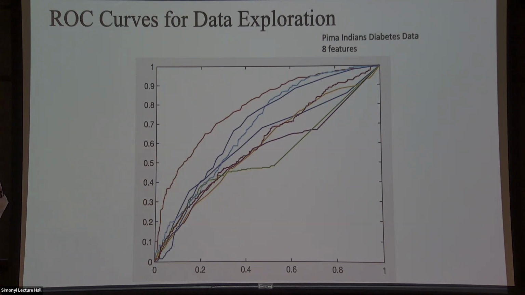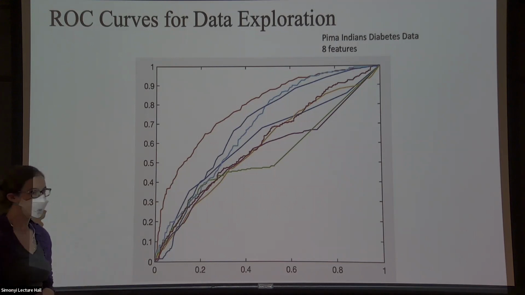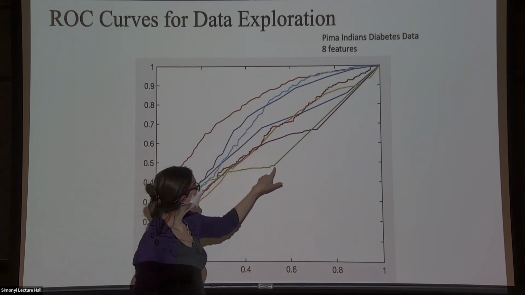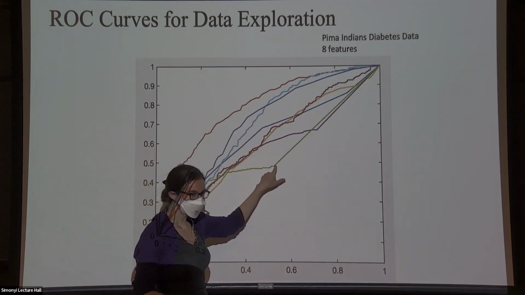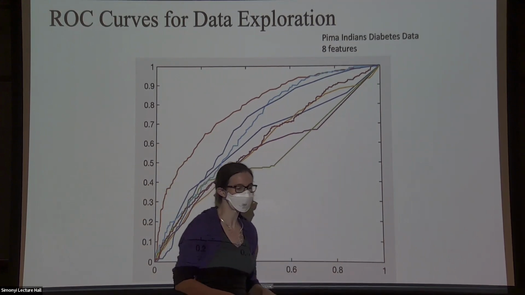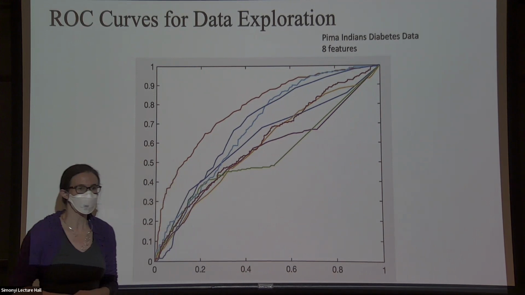If that's how we're doing it, like you showed with the steps, how come the curves don't look like steps anymore? Because there's a lot of data. If you break it all the way down, then you will see steps. But sometimes you see diagonal segments, because if there's a tie, it creates a diagonal. So it could be that everybody who has a low value of this feature has the same value, like it's all 0 or something like that. So you might see a curve like that for all 0.